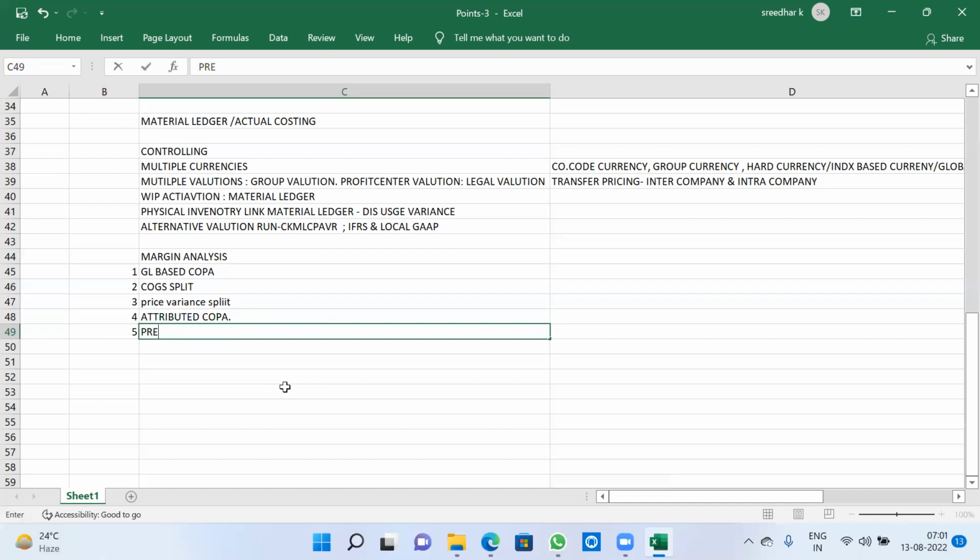Third one is the predictive concept, predictive for incoming sales order. Nowadays all clients want the predictive concept. Margin analysis here is nothing but a rough estimation of our cost, our revenue and our profit. What is the purpose? Once you create a sales order, how much is my cost, how much is my revenue, how much is my profit margin.